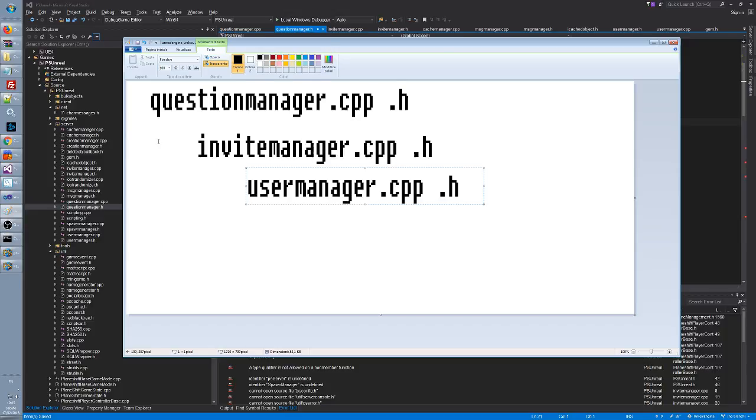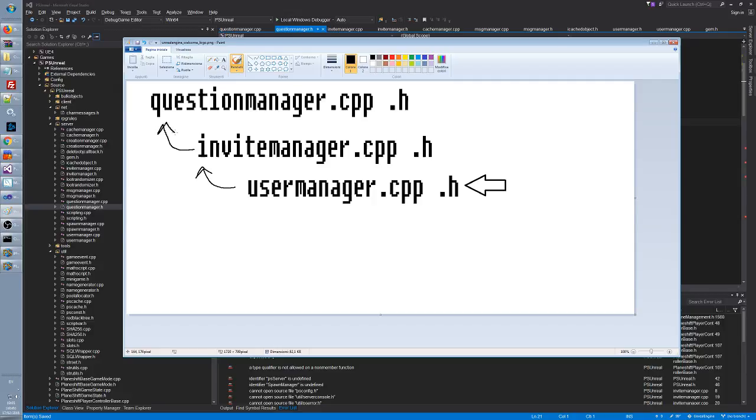So we are trying to convert these three, and basically here is where we started. Then we found these dependencies, because unfortunately one is dependent on the other. So we had to do it. With the user manager, we want to do it because it's the one that allows our NPC to answer.